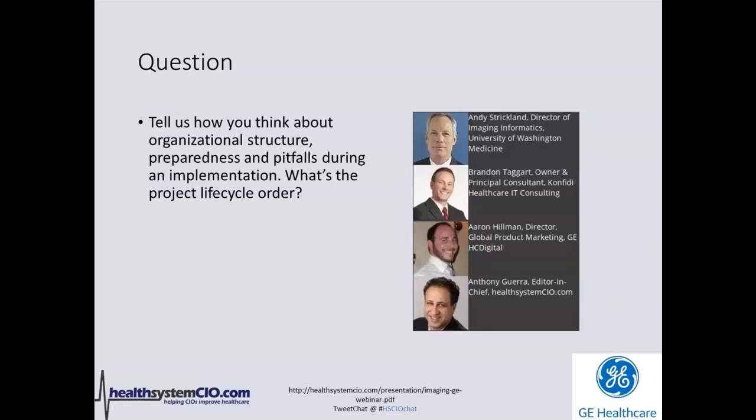So if we're talking about organizational structure, to what Andy said, it goes back to governance and preparedness, making sure you have the appropriate team to approach any kind of implementation. In terms of preparedness, pitfalls during an implementation, there are so many avenues we can go down here in terms of mistakes that have been made.